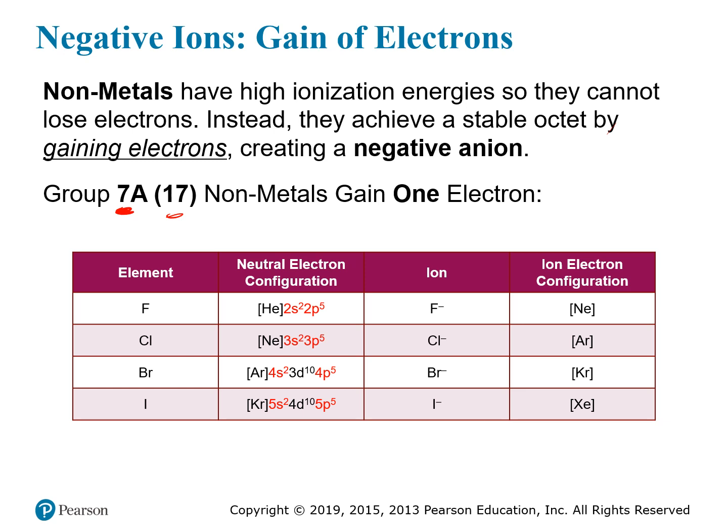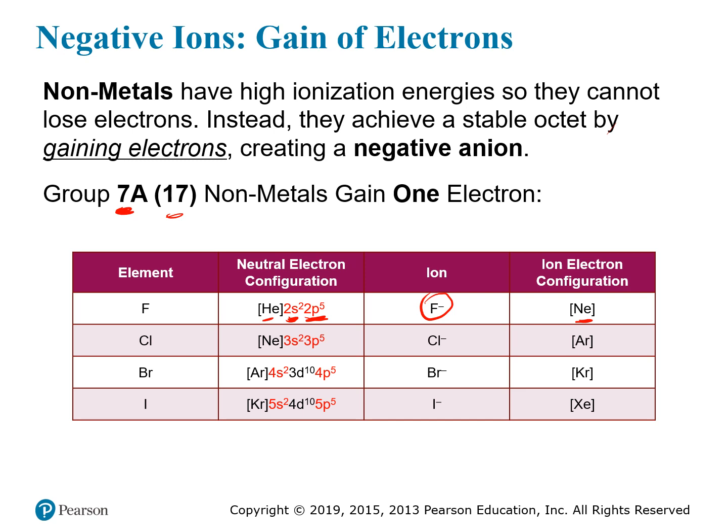So fluorine, for instance, has 2 electrons in the 2s orbital and 5 electrons in the 2p orbitals. That's a total of 7 valence electrons. If fluorine wants to have 8 valence electrons, all it needs to do is gain 1 more electron, and it becomes F-. And that gives it a noble gas configuration, not like helium, which was originally its core, but now it's completed sort of a new shell, and so now it has a configuration similar to the next noble gas, in this case, which is neon.